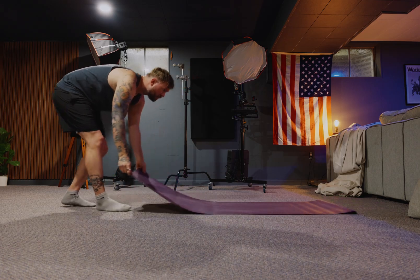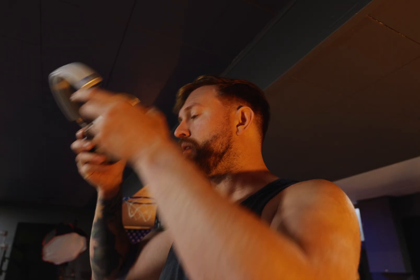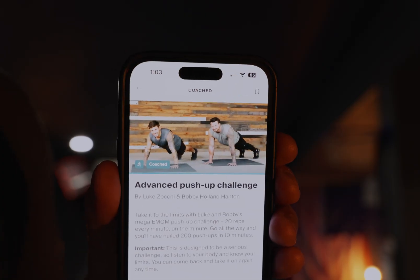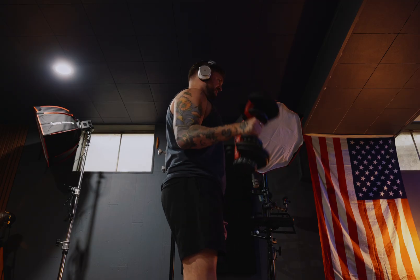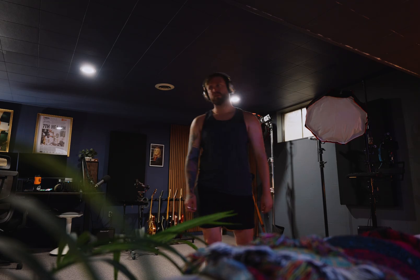That evening I decided to stay home and do a workout downstairs. The question is, does the Neurable app work with exercise? Will these be a pain to work out in? Today I'm working out from home, but tomorrow I'll go to the gym to test it in multiple situations. The headphones held up for my quick basement session and the EEG scanners on the ear cups did not disconnect.